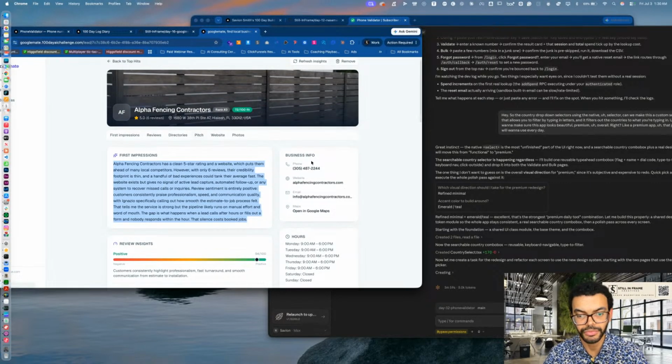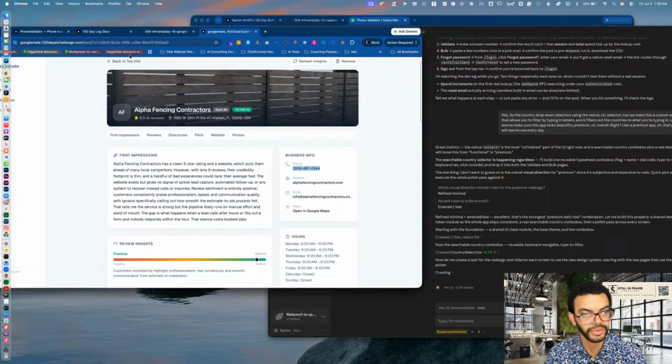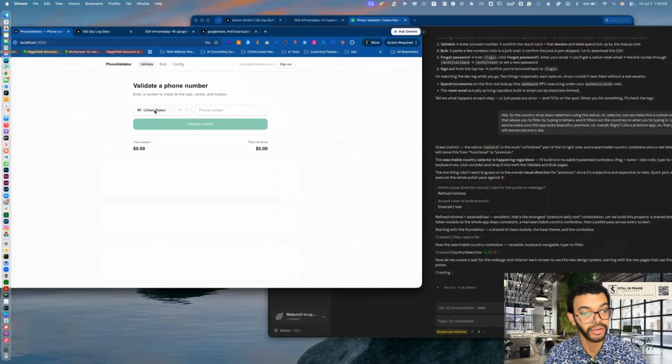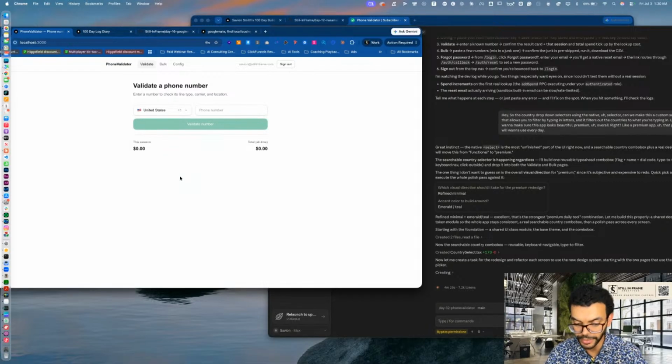So we have a phone number here, wada bam. And now we just gotta wait for this to finish. We really don't need to wait for it to finish, but it'll be cool to see the new UI, right? Oh, here we go. Look, doesn't that look much better? It looks much better than the other one before. And now we can just type in United States. Boom. It looks so pretty. And it was just a simple prompt, right?